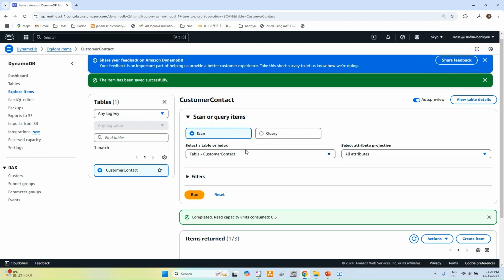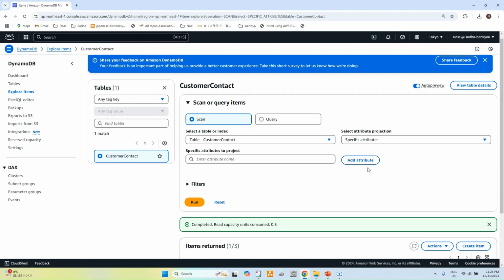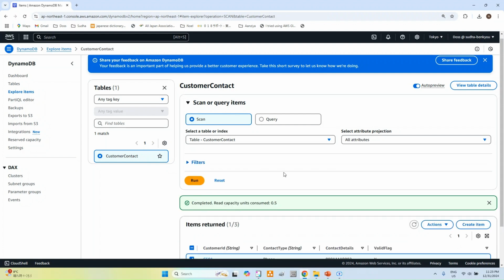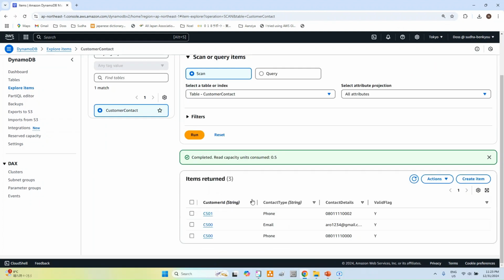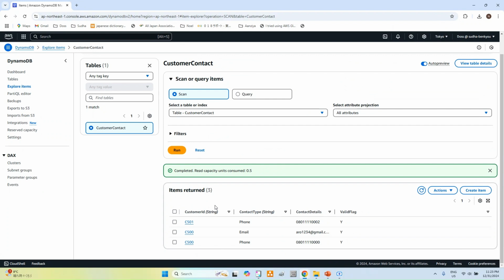So we can scan a table or retrieve data even from an index. Since we have only one table, select this table and select attribute projection. Here you can choose whether you want to select all the attributes or specific attributes. If you want to select only specific attributes, then you have to specify the attribute details here. So I will go for all attributes, then click run. So here it will retrieve all the data from the table.